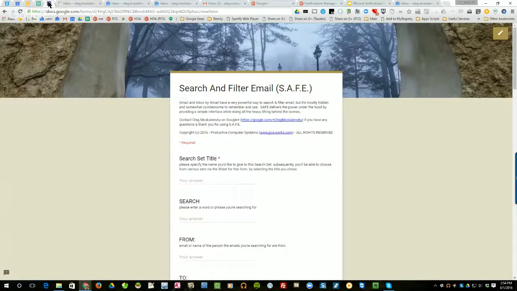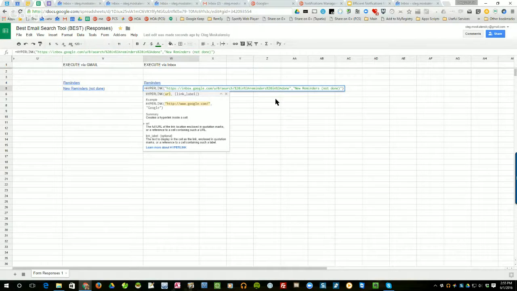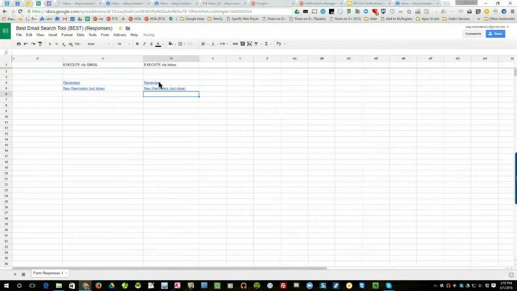I'll give you a little hack. I can go directly into this thing here, and I'm going to put a little minus sign right here. And let's see if it works.